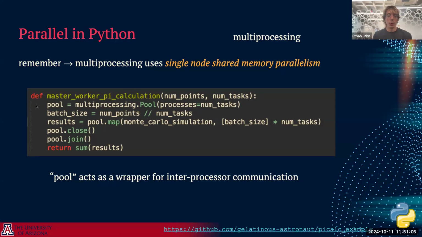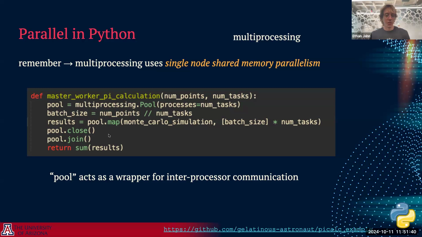Within this function, I've included things like pool, and this allows you to handle the interprocessor communication without much effort from the end user. So we're basically taking this task, the Monte Carlo simulation, we're mapping it onto the pool and passing it the number of points that it needs to execute, right?